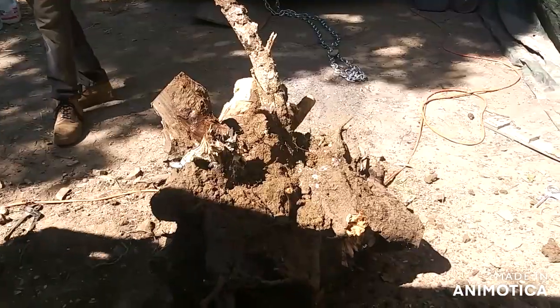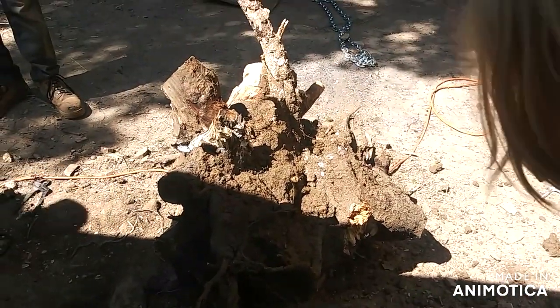Look at the roots on it. We've been trying to get this out.